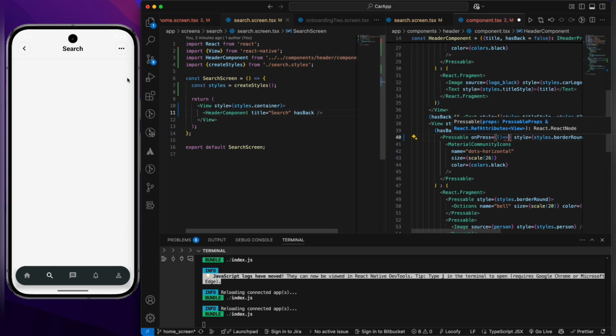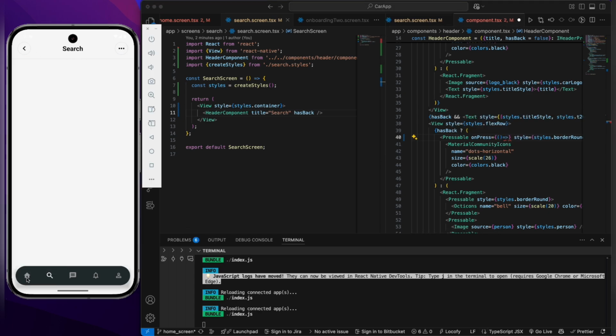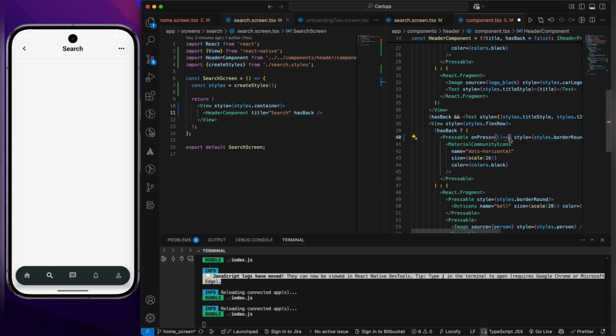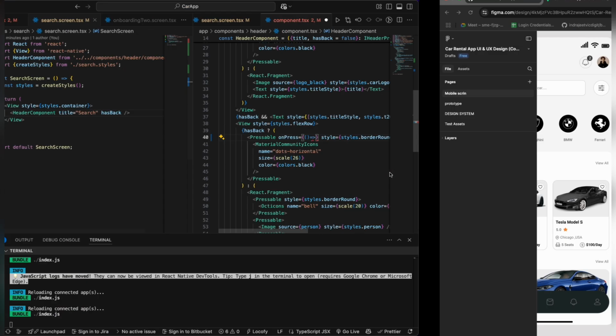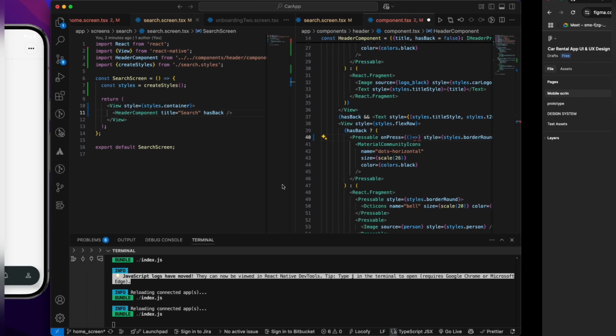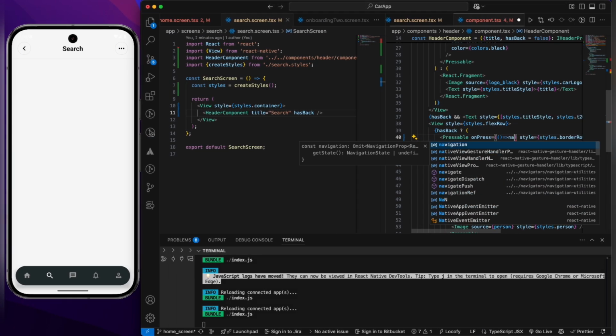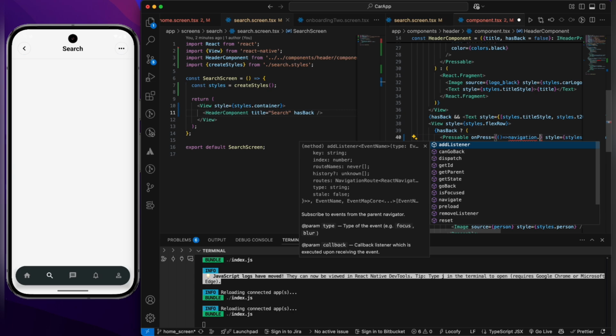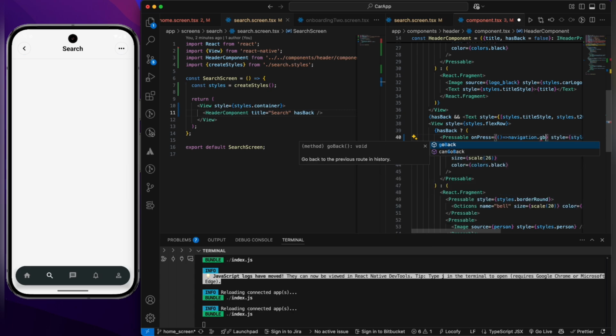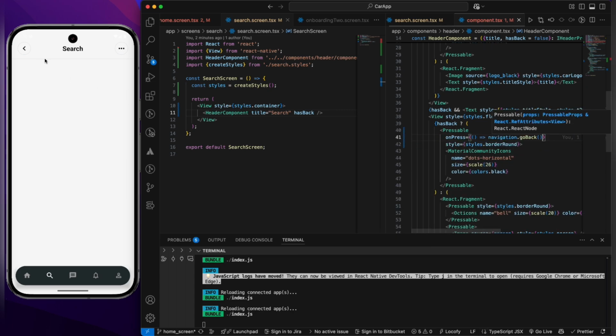What I want is that once the user clicks on this, he should navigate to this home screen. That will be our last page, and after that home screen there is no back button, I guess. Yeah, there is no back button, so the user has to press their mobile's default go back. Let's see if it works.